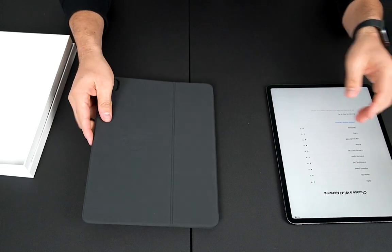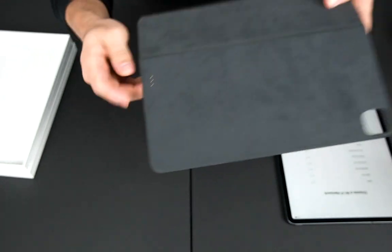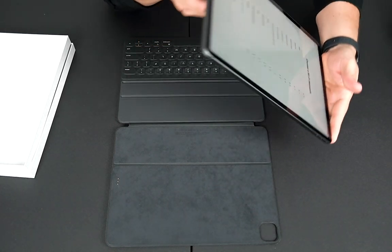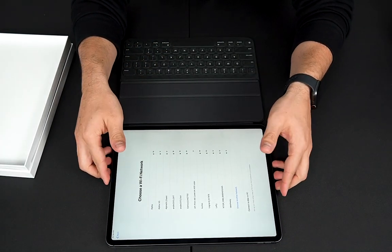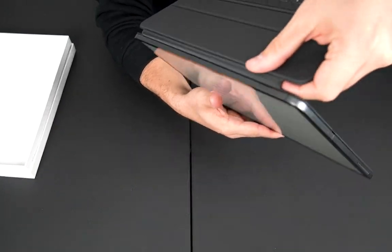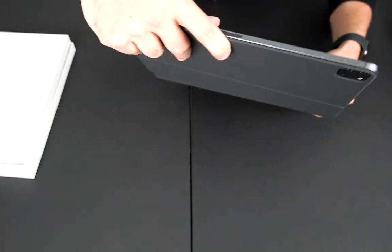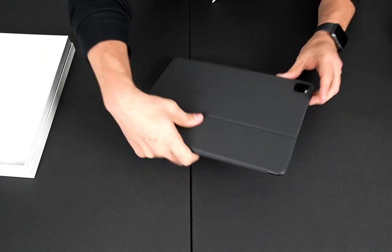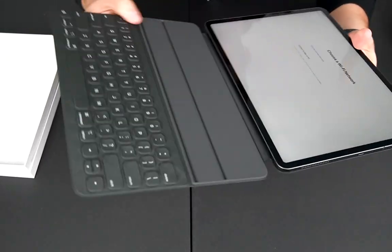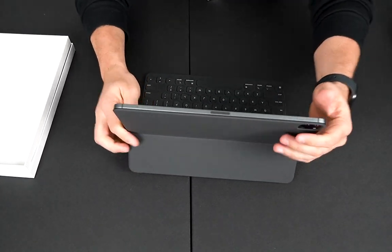Here's the keyboard — it feels really good. Let me see how hard it's going to be to connect it. There are a couple of pins on the side. According to the documentation, all you really have to do is just plug it in and stick it to the device. There are magnets behind the actual device and it holds itself really well. You can now close it — look how thin that looks from all angles.